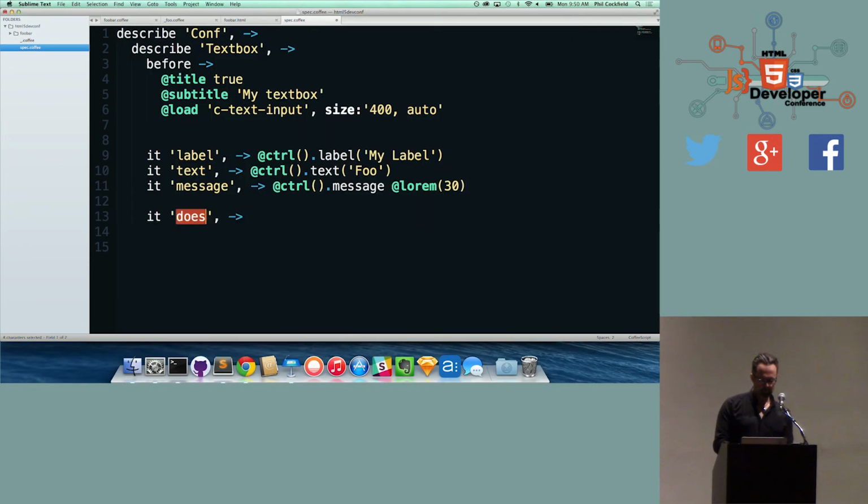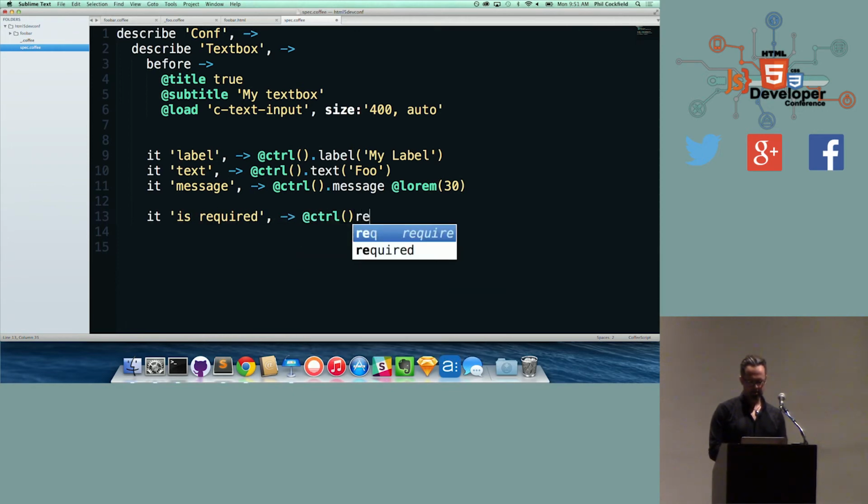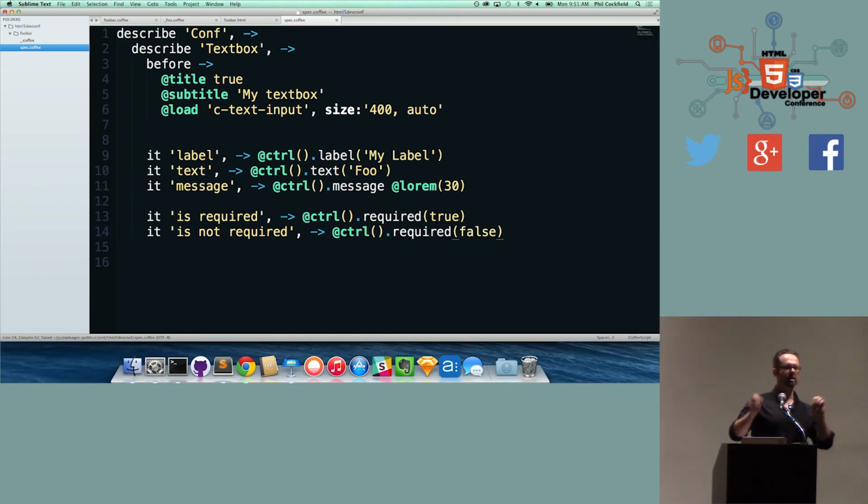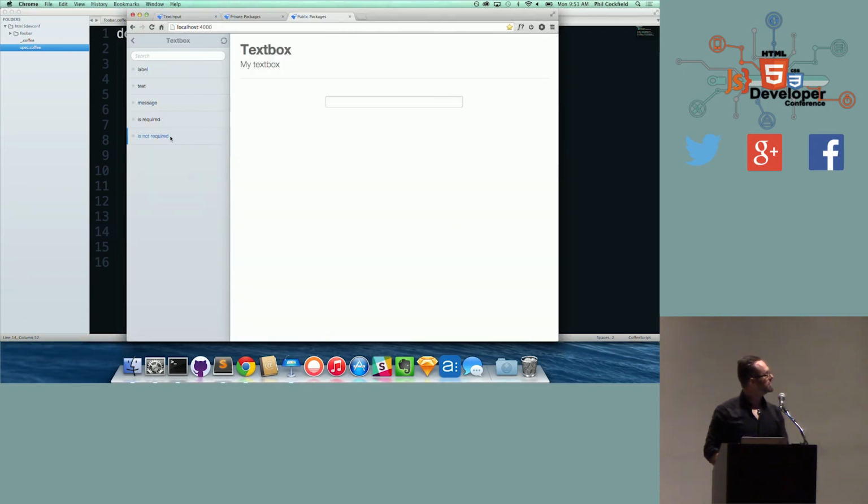Now what if we wanted to do that required thing? So there's this notion of a text box, a value being required. And in this case, that's a Boolean value. So what we could do is go, it is required, and then it is not required, right? And this is something that we do all the time when we're doing this sort of testing, as we go, oh yeah, put it into that state, and then put it into the other state. So we have to write 2 lines of code to do that. So it is required, it's not required.